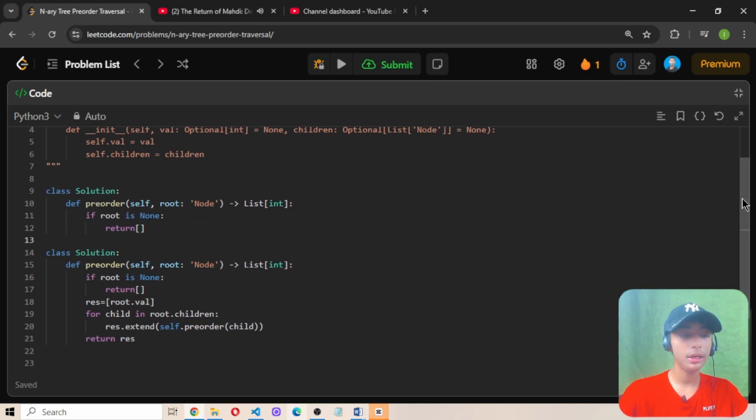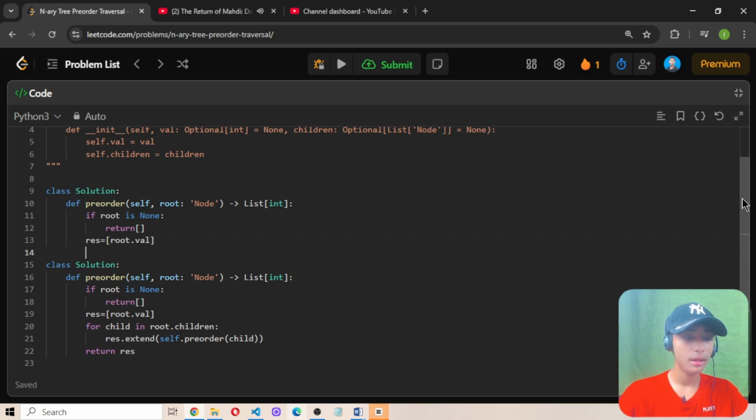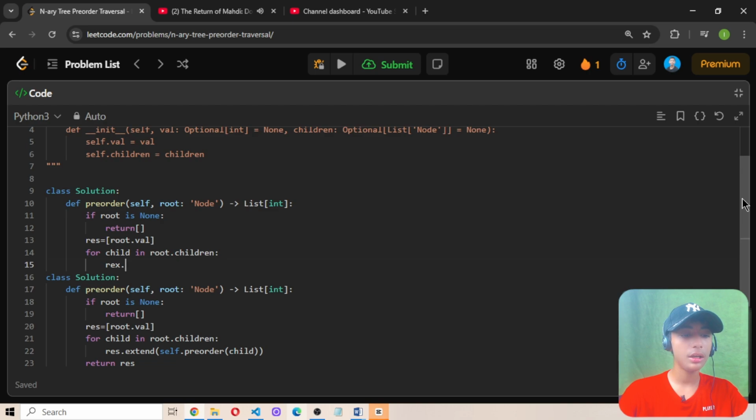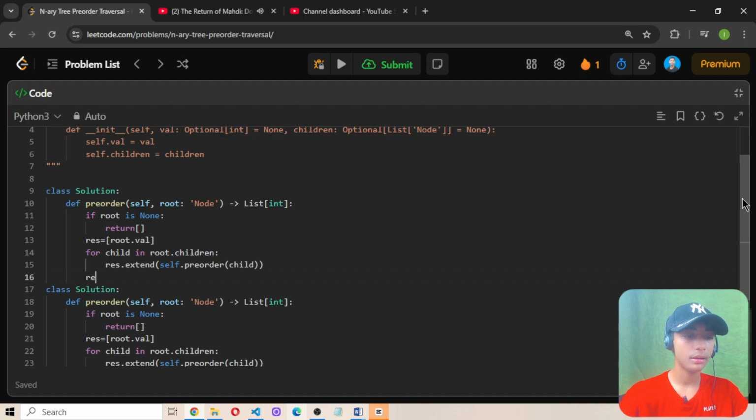Okay, then I define res equals root.val, and then a for loop: for child in root.children, and then colon, enter. Then here I write res.extend(self.preorder(child)), and then return res.